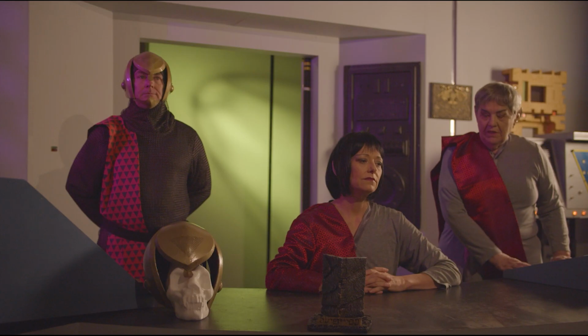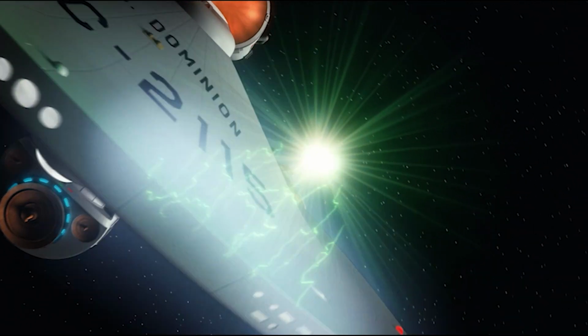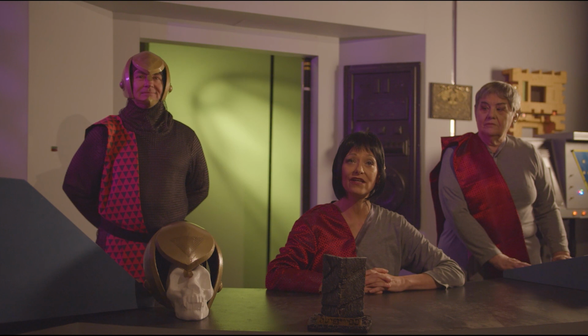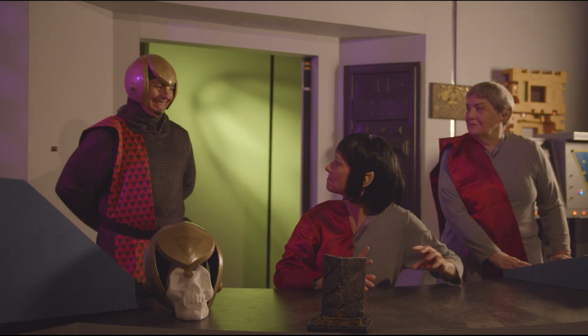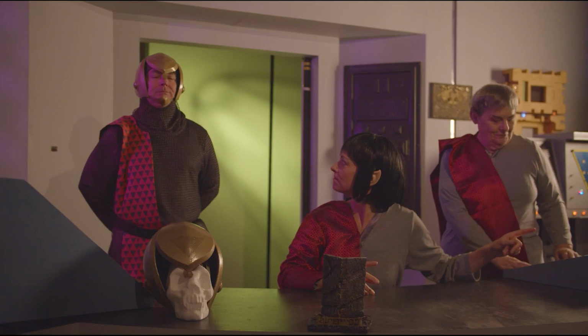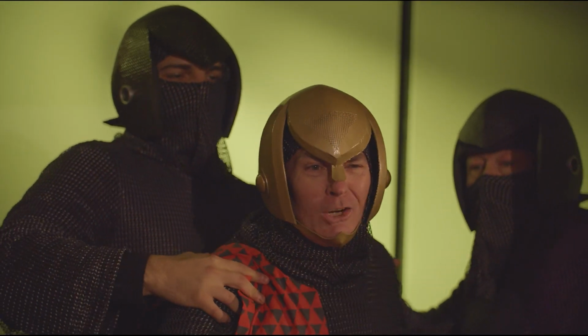Captain, they're charging weapons. Plasma torpedoes away, Commander. I believe that's what your people would call a shot across the bow. We outgun you on every level, Commander. I wouldn't start a fight that you can't finish. How about we all just go home happy, and maybe next time we'll find something that we can really fight about. Not the airlock again! Not the airlock again!